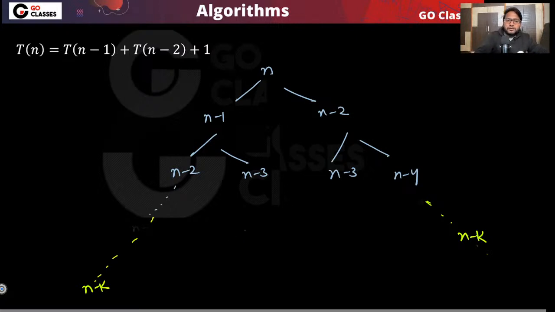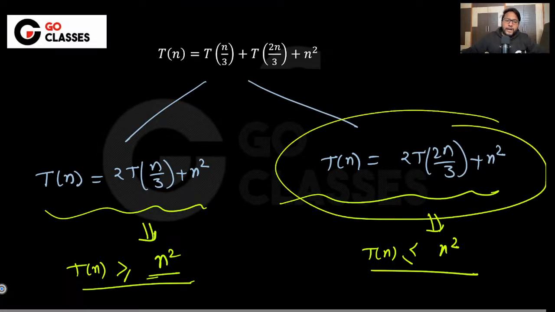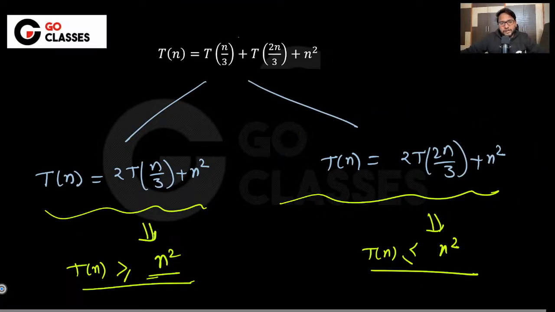So Anam is asking why we should be writing it like this. See, I'm just saying, for approximation, you can say that, okay, this is the summation of these two terms, right? Now I'm saying that this is a lower term. Obviously this is double the work. This is a heavy recurrence, right? This is T of 2n by 3, right? This is just n by 3. It's like this is 2k, this is n, this is just k. So basically this is the heavy term.